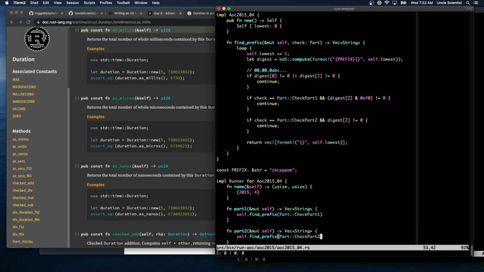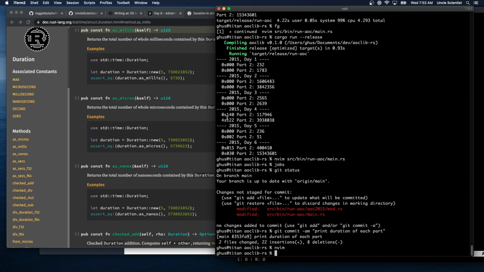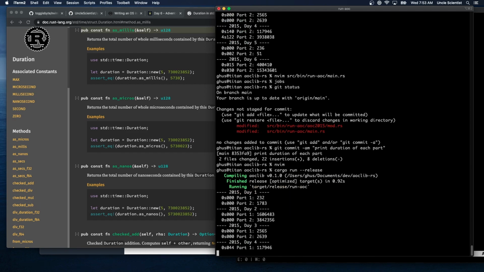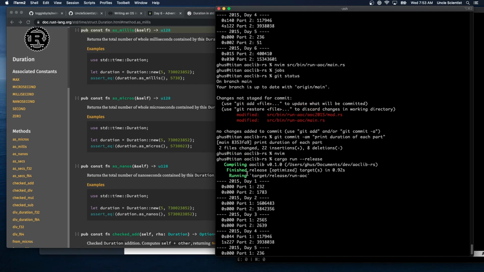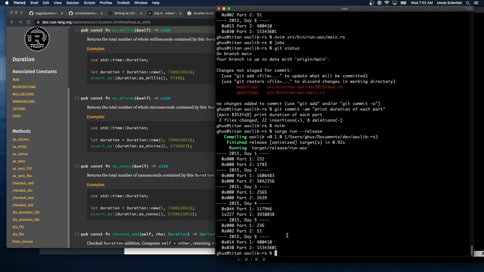Okay, so now let's see how long this takes. So it was 140 and 422. Let's see if this speeds anything up. I think it should, because we don't have to convert the entire string and then do a string comparison. That's significantly faster, yes. So it went from 140 milliseconds to 44 milliseconds, and 4 seconds 122 to 1 second 227. It's not great, but it's livable, right?